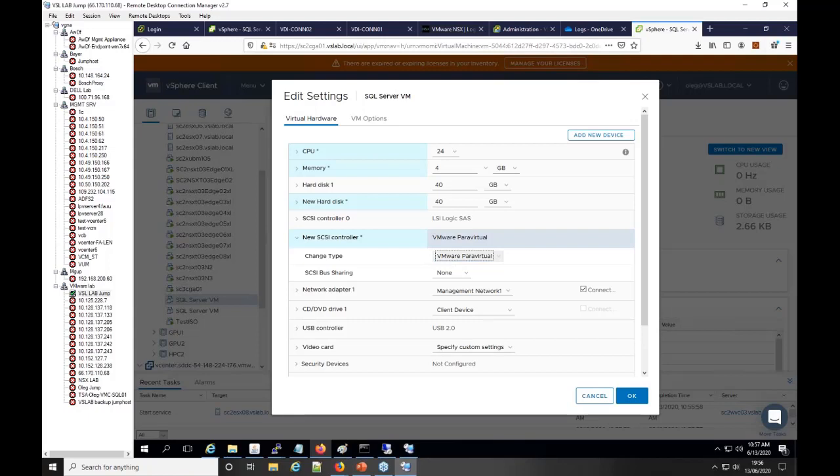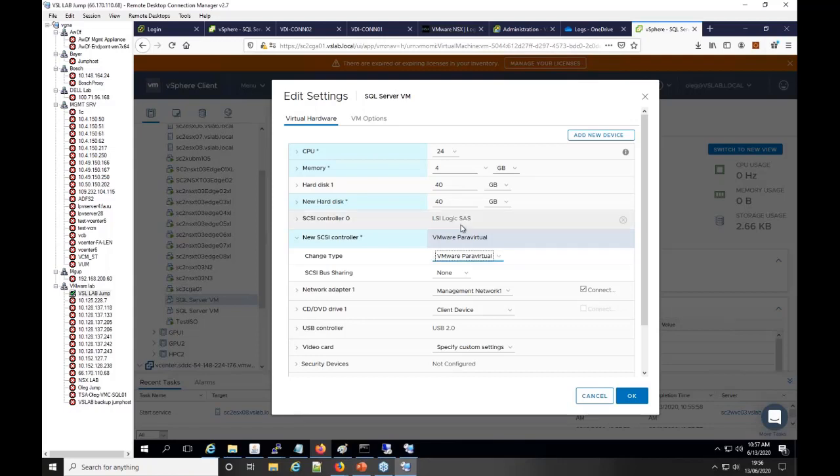For a highly loaded SQL Server, VMware Paravirtual could give you up to 10% performance improvement with the lowest CPU utilization, because LSI Logic SAS is just an LSI Logic controller, and it will be using the same driver. And for example, for VMware Paravirtual, we are allowing you to tune your queue depths.